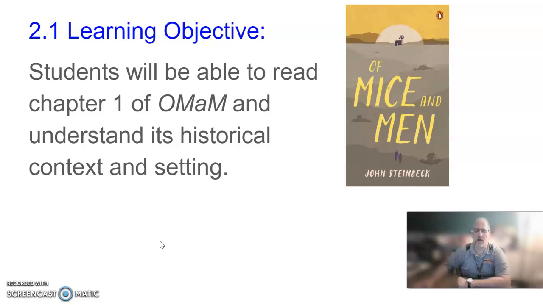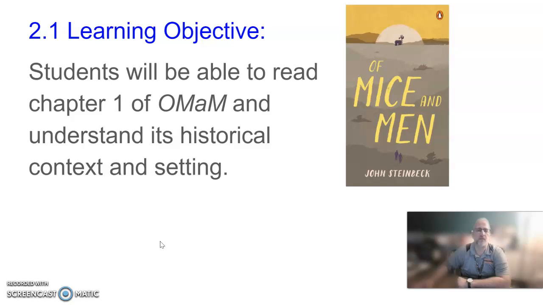So what we're going to do now is you're going to be doing a set of Cornell notes for the first 2.1 part of the unit. This is going to be a context video. It'll give you some background information on the book, on the author, John Steinbeck. You're going to complete this Cornell note sheet as you watch the video. So you can stop the video, you can start the video, you can pause it however you want.